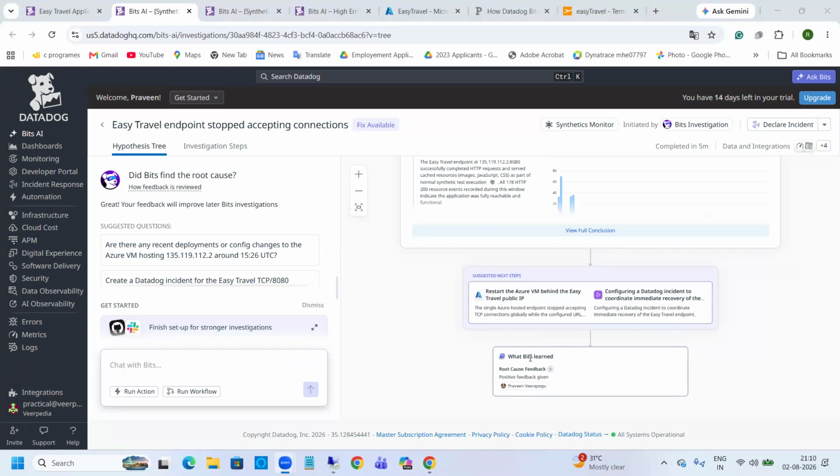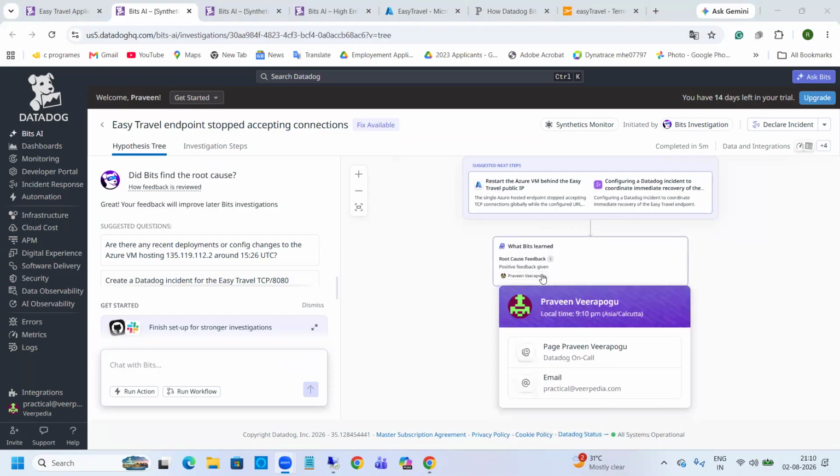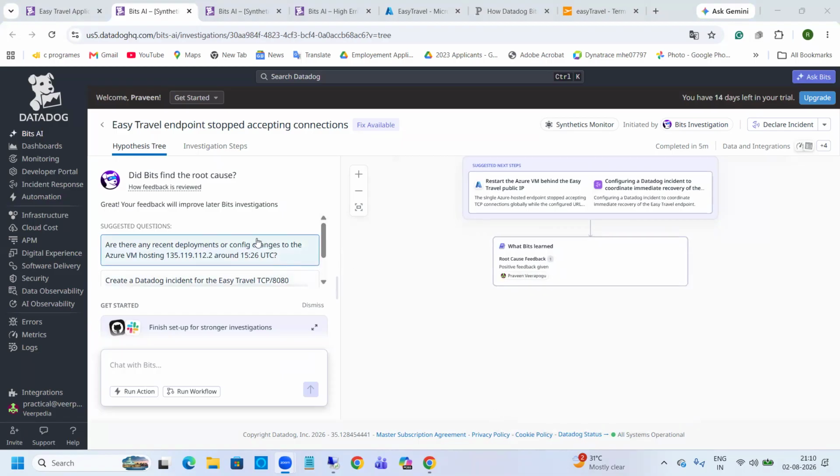And you can also check what Bits AI learned. So this is how you can troubleshoot issues in Datadog with the help of Bits AI.